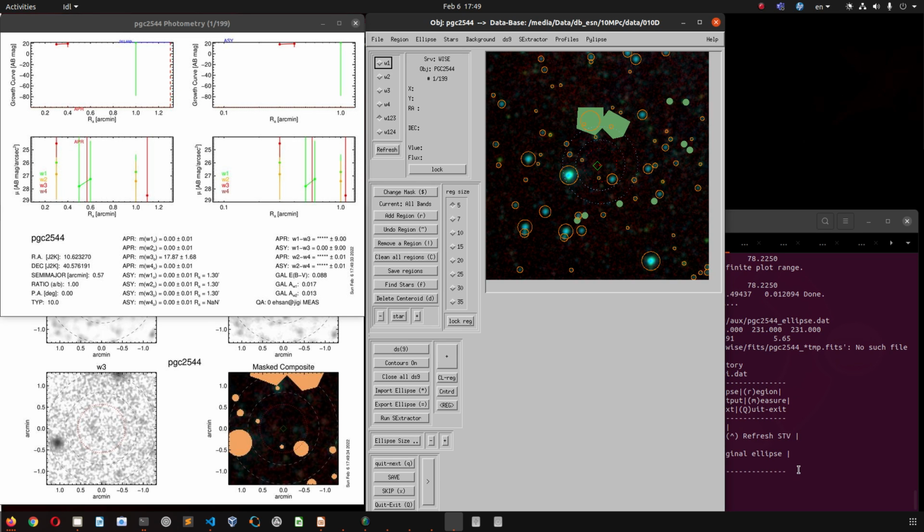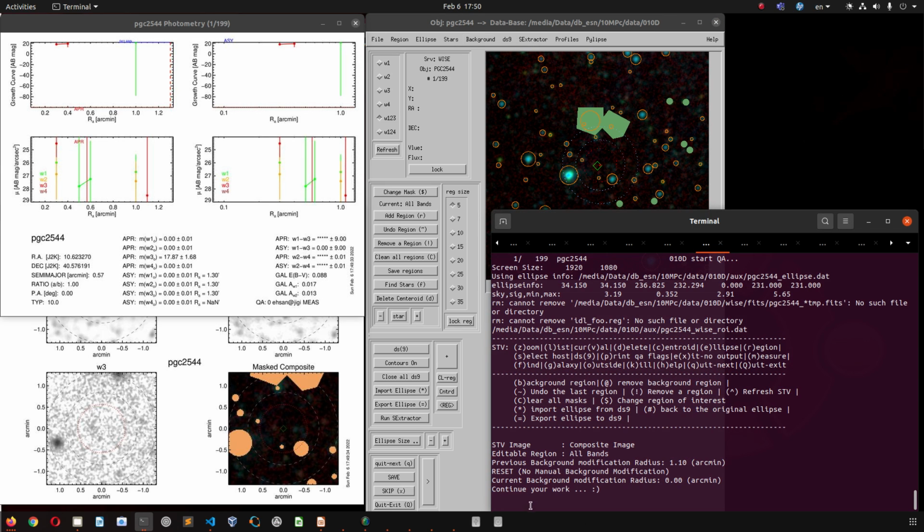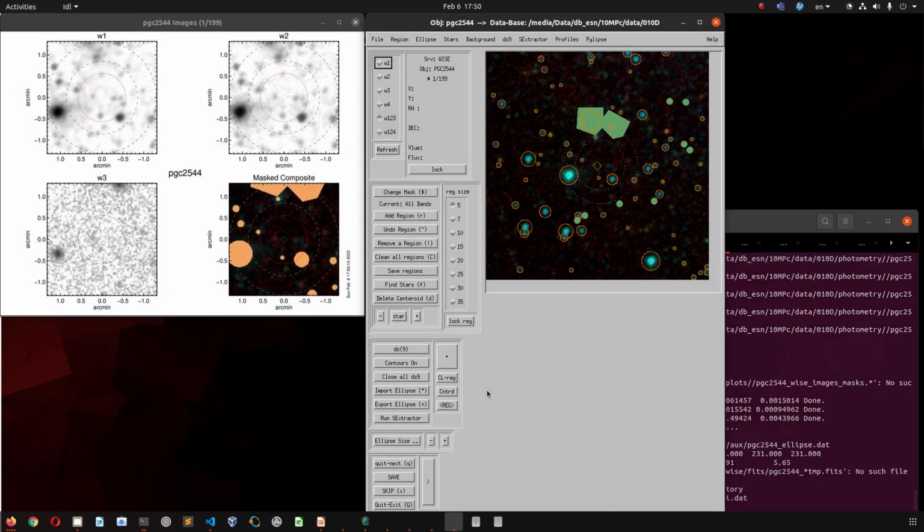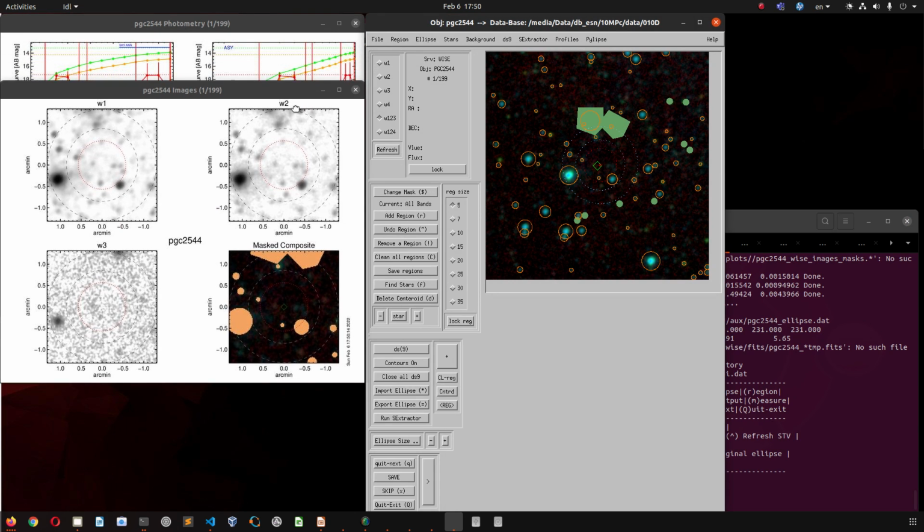So to set the background to 0 value again, if we didn't like whatever result that we see here, we go to the background menu bar here and reset back radius, and it doesn't do anything, it just sets it back to 0. If I run it again, I end up with whatever previously I got.